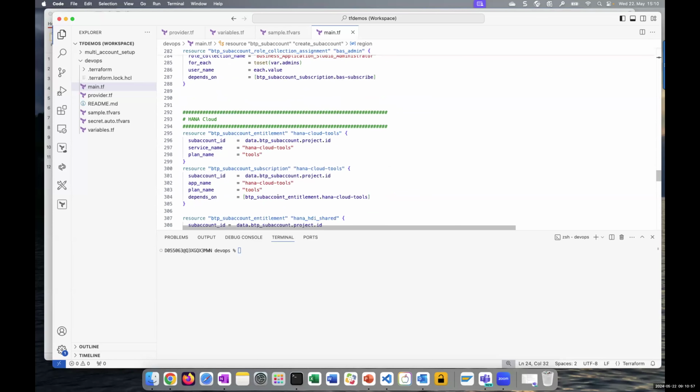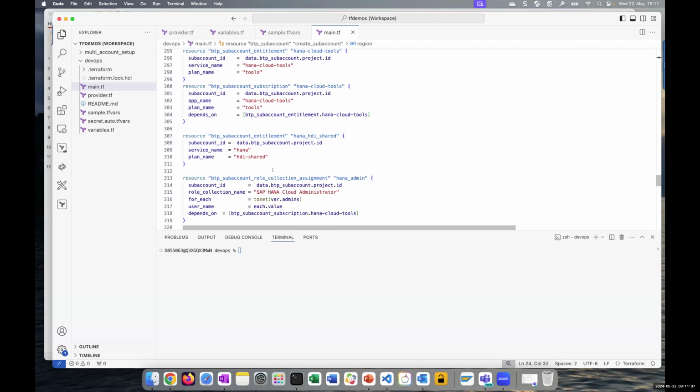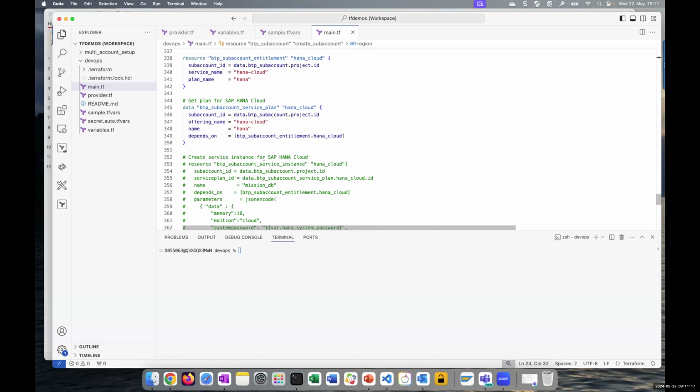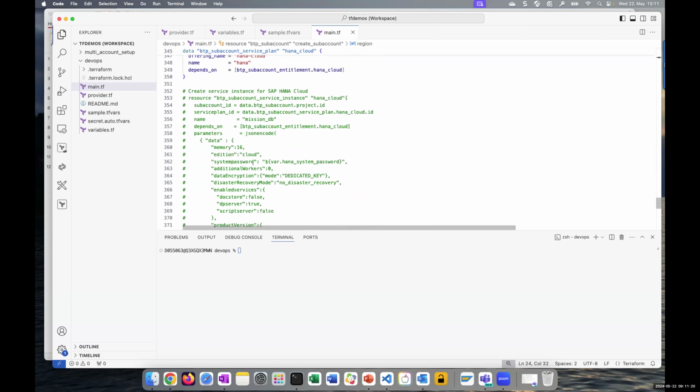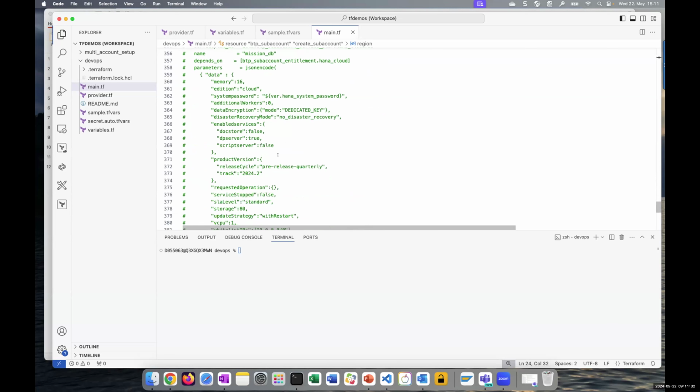And last but not least, I also want to have a database for my development environment. So I install the HANA Cloud database. Here I need a couple of resources to set up. I need to do the subscription of, for example, the S/4HANA tool. Also then again map my users. And last but not least, I would create a database, but I will skip this step for today because it will take too long. It takes around 10 to 15 minutes to set up the database. And with that, I'm now ready to run the script.